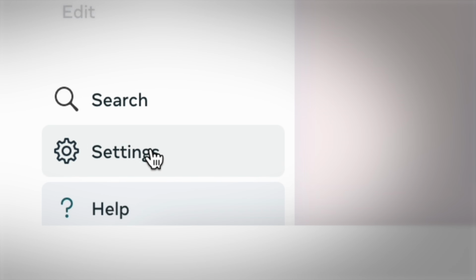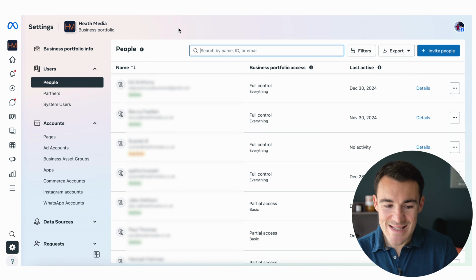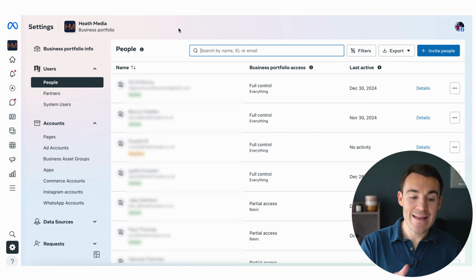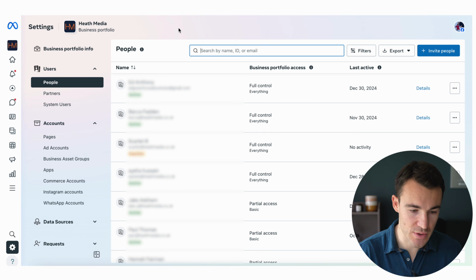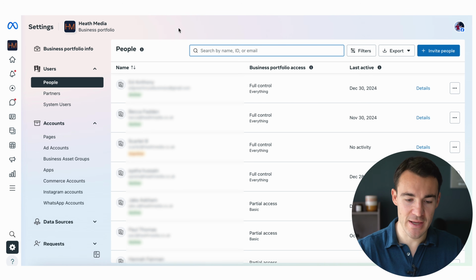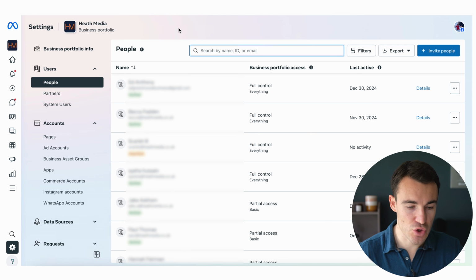So what I want you to do is go ahead and click on settings down here in the left-hand side. Now, it's from within this settings section that we can add in those things that I mentioned, things like your Facebook page, Instagram profile, all that sort of stuff. So I'm going to quickly show you how to do the most important things. I'm not going to cover absolutely everything in here. I'm going to cover the things that you need to do right now to get the structure in place.